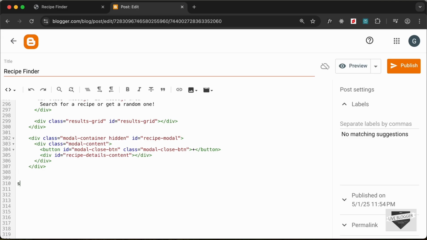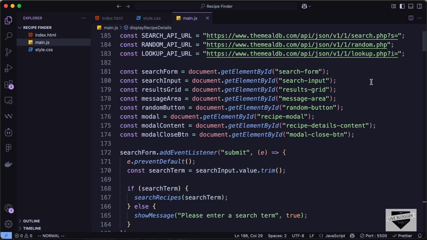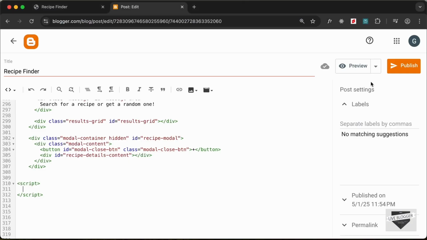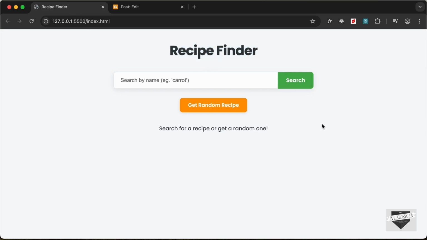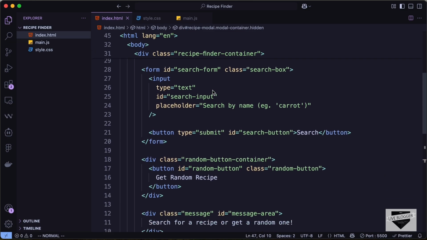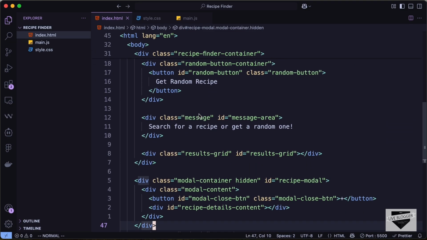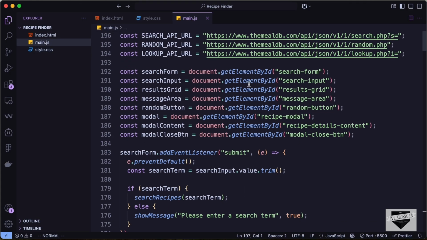Now let's create a script tag, and we will add the JavaScript inside here. So let's go to the main.js file. Let's copy everything from here, and let's paste it right here. Right now if you go to the HTML file, here we can see that we have this basic heading and these things over here. So you can make changes in here. So you can change the heading and the placeholder and all those things over here. And here we have the styling, and then we have the functionality. And for this application we are using this API called TheMealDB.